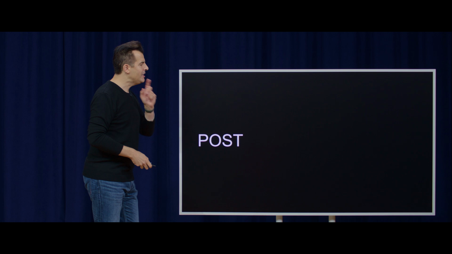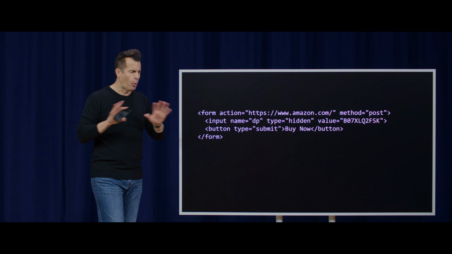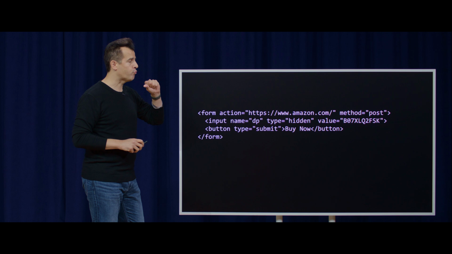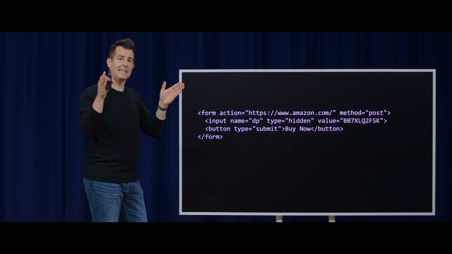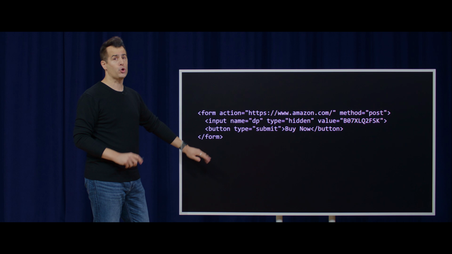Here is now some HTML, and it's more HTML than we've seen thus far, but we'll wrap our minds around each piece of it. It represents an alternative implementation of the Buy Now button on Amazon that's no longer a simple anchor tag with everything that's needed in the URL. This is more of a traditional web form. And it's fine if the form is super short and only has a single button. It doesn't need text fields or anything like that. But there's a lot going on here.